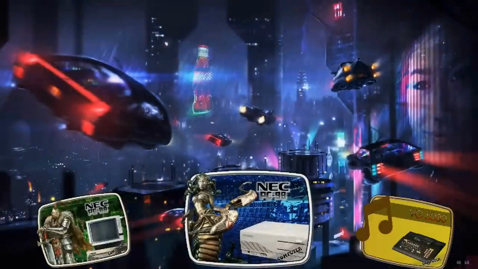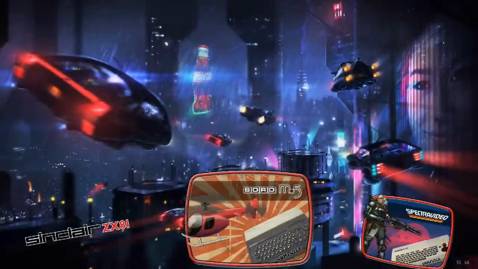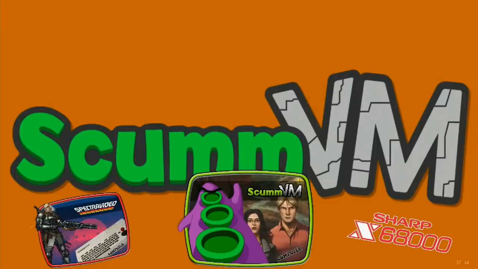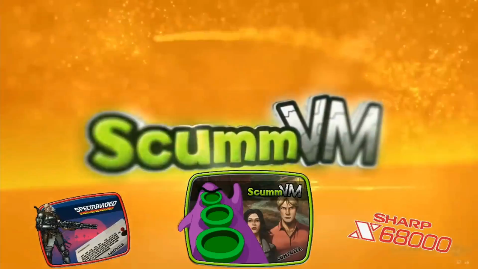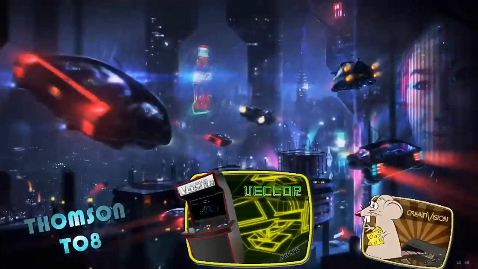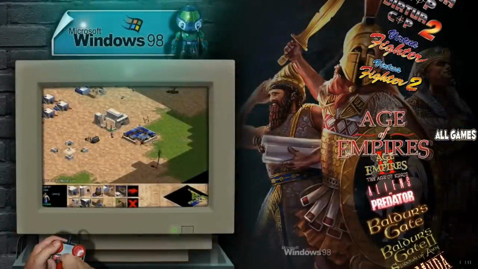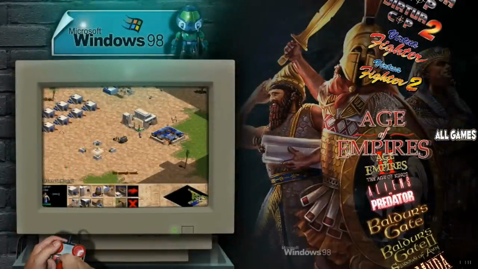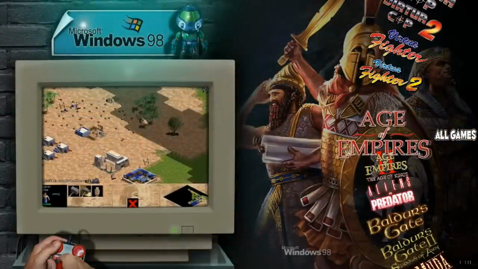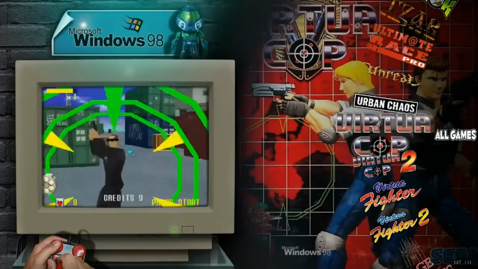MSX 1 and 2. So we've got ScummVM here. We've got just tons and tons of computer collections here. I mean, Windows 98. All right, we got to jump into Windows 98. This is my stuff here. Age of Empires, Virtua Fighter. Oh man, I forgot this stuff was on Windows too.